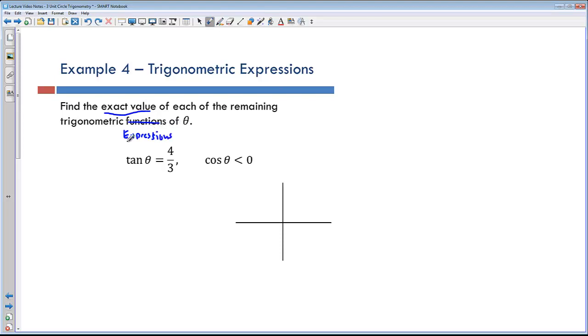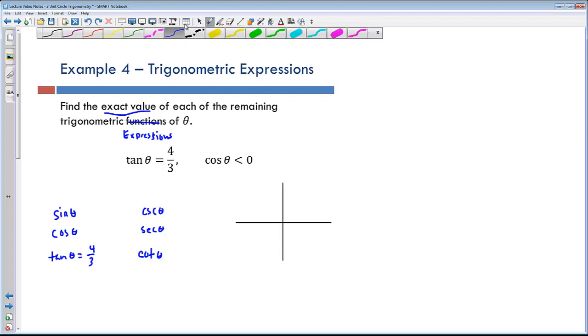So what does that mean? That means we're trying to figure out these six expressions over here. So we need to find what the sine of theta is, the cosine of theta, and the tan of theta, which we actually already know. So tan of theta we know is going to be 4/3. It's given to us. And then their companions over here, the little reciprocal friends, right? So cosecant of theta, the opposite letter of cosine is s, so secant theta, and then the reciprocal of tan is cotan theta. So we need to find each of these.